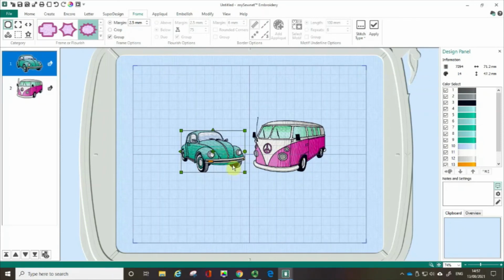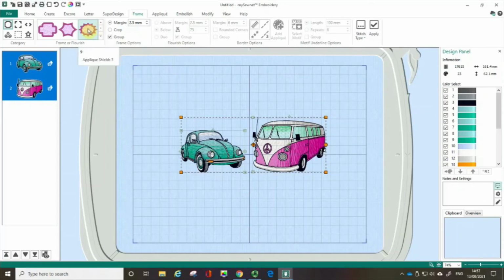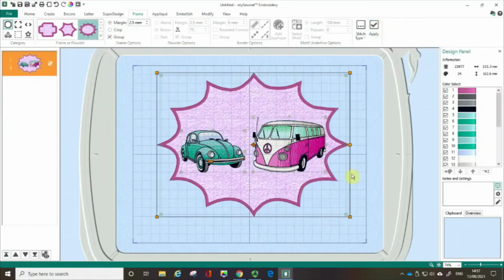So in this case, I'm going to hold down my Control or Command key, and I'm going to click on the other part of that embroidery, and that has done a group select. We know that it's some kind of grouping because my handles have gone orange on here. And now if I then hit apply, that's going to put that frame around both my embroideries.